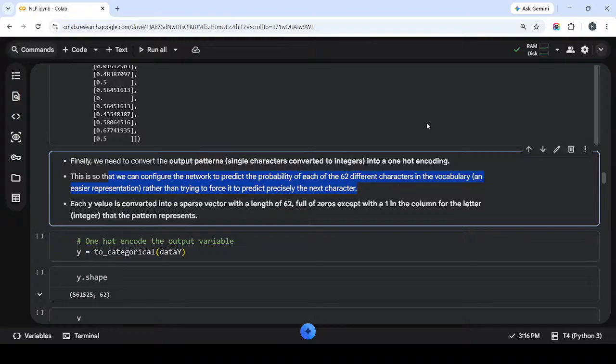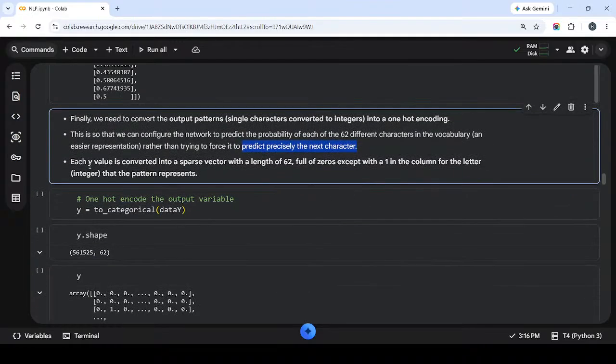So why are we doing this? Because by doing this, we have 62 categories in the output variable. So we will find the probability for all of them, and then we will take the character which has the highest probability. We are not forcing our model to predict precisely the next character.